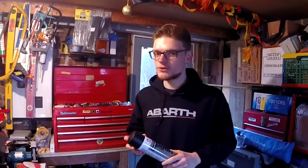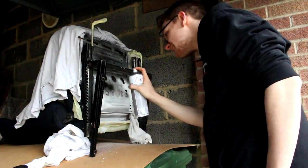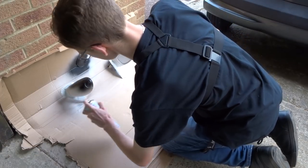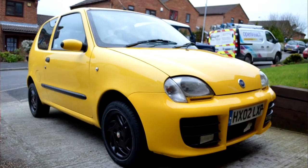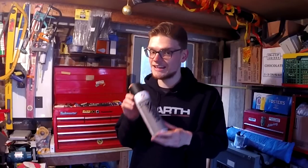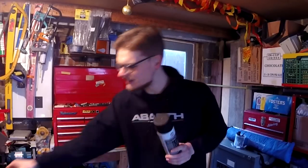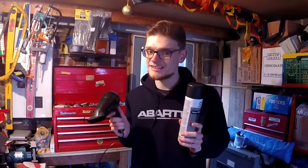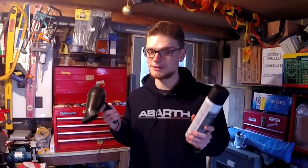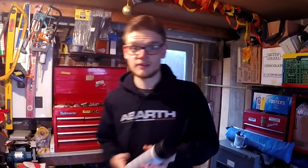If you've never been to this channel before, I pretty much paint everything with rattle cans in satin black. This one in particular, because it just works really well and it looks awesome when it's finished. Right back to the first Super Suchento episode I used this on my original alloy wheels, and to keep it consistent I'm going to be painting my gauge clusters in this as well. It's cold and I'm painting, which means I've got to get my handy hair dryer and warm them up once again.